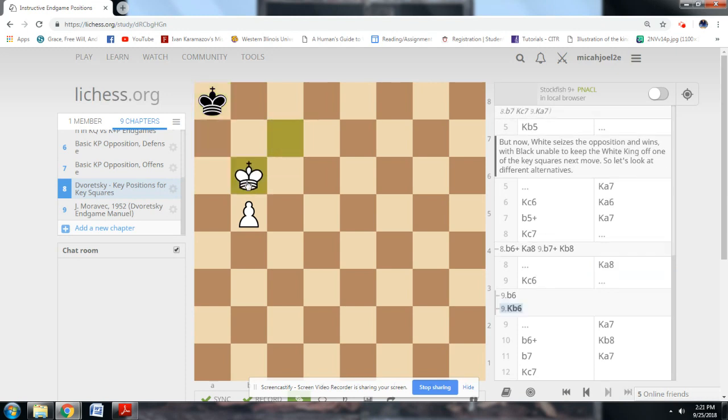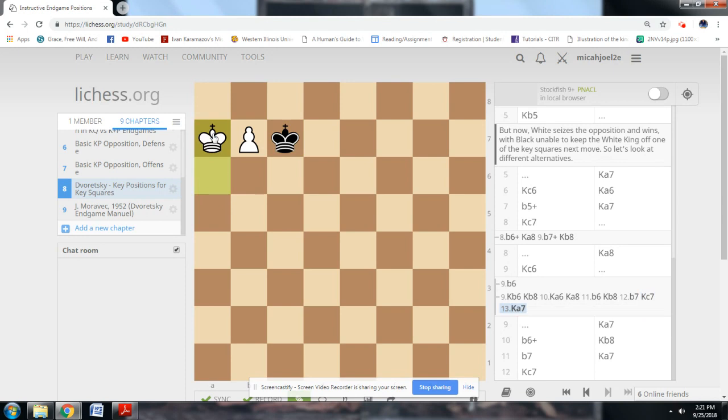And it's also important not to go back this way, because now all of a sudden black has the opposition. So even though the king is in front of the pawn, the fact that he has the opposition makes it more difficult. Now, it's still a win, and I want to be clear that because you're on the key square, it's still a win. Why? Well, because even though he has the opposition, because the king is still on one of the key squares, black is still forced to vacate, and white will still promote. But it's still good and worthwhile to look at the dynamics of this.